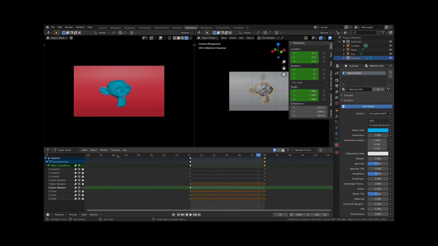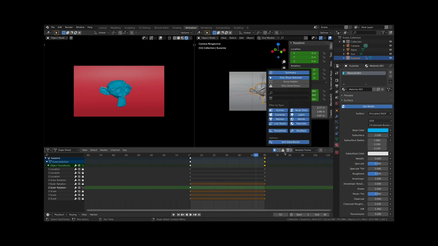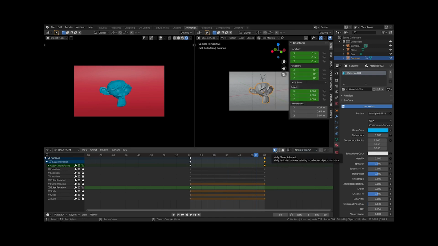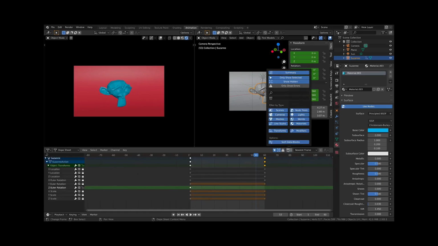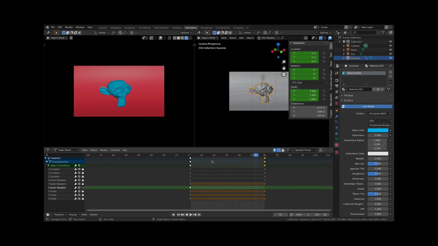And here under dope sheet we have different things, as you can see here. So here we can decide to show only selected keyframes, and also here we can show also all hidden ones and all errors. And here on this filter you will be able to select what you want to see on dope sheet.